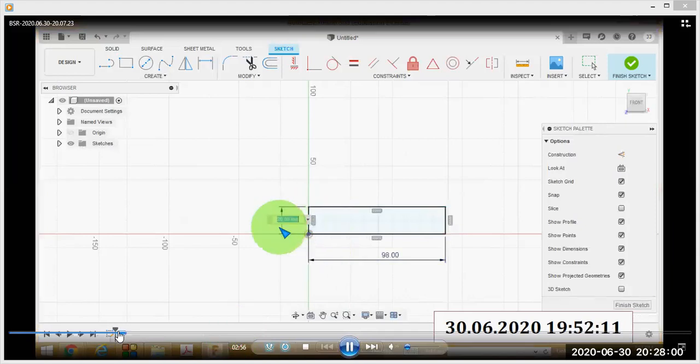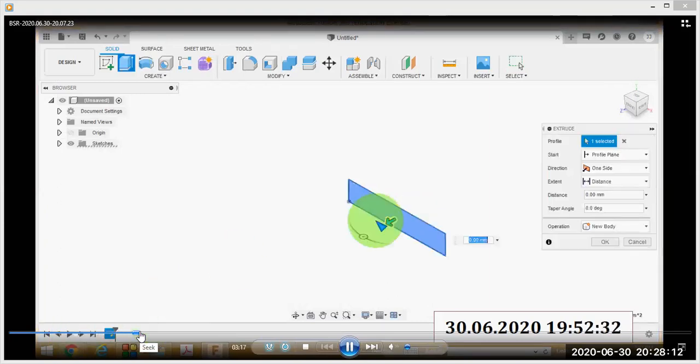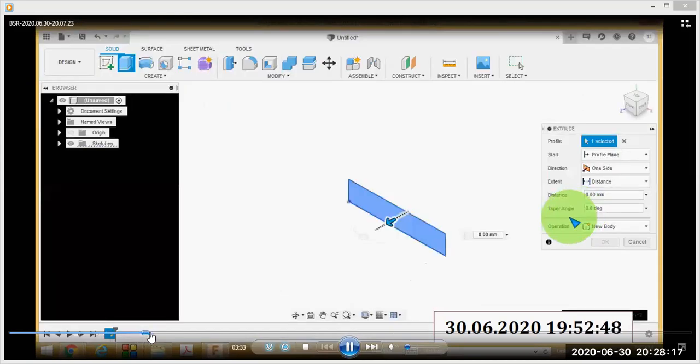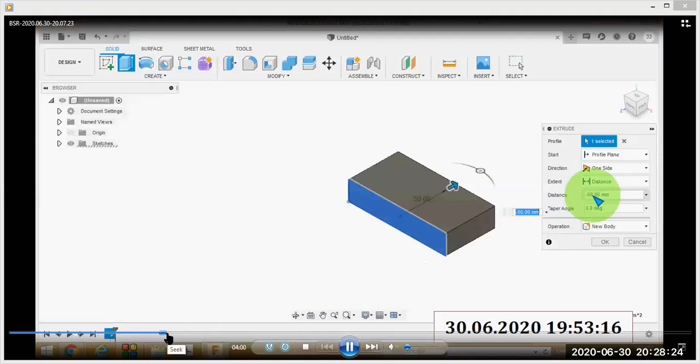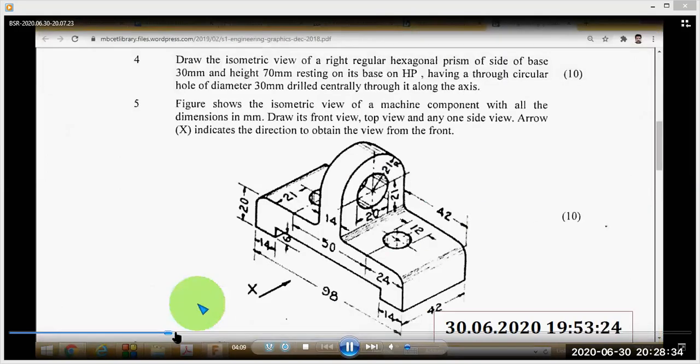Then I will click finish sketch, use the extrusion button, select the sketch, and extrude this at a distance of 42 millimeter. I will enter the extrusion distance as minus 42. So now you can see a rectangular block is displayed on the screen, that is the base.